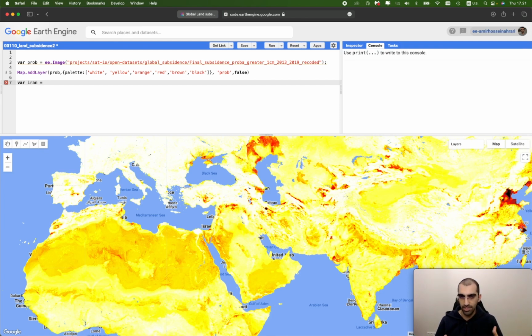For the whole of Iran, it might be very complex, because as the volume of pixels engaged in the processing increases, we may face a lot of issues with the processing. I prefer to select a small basin.